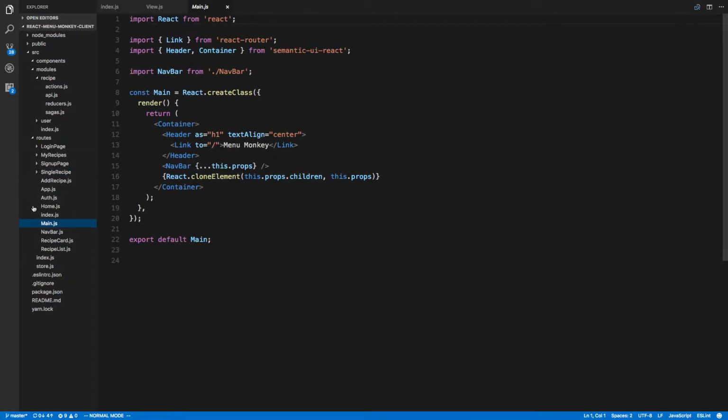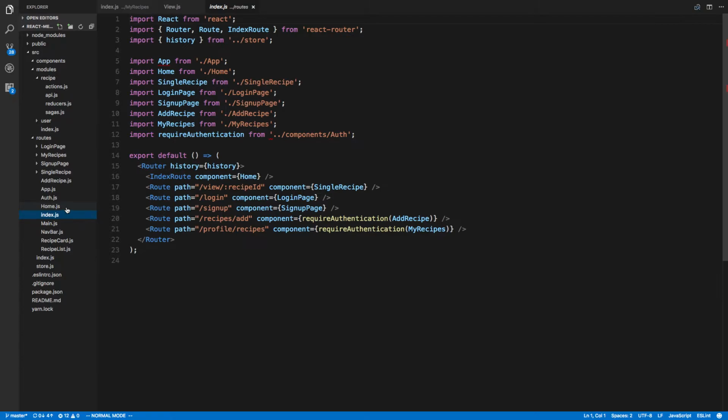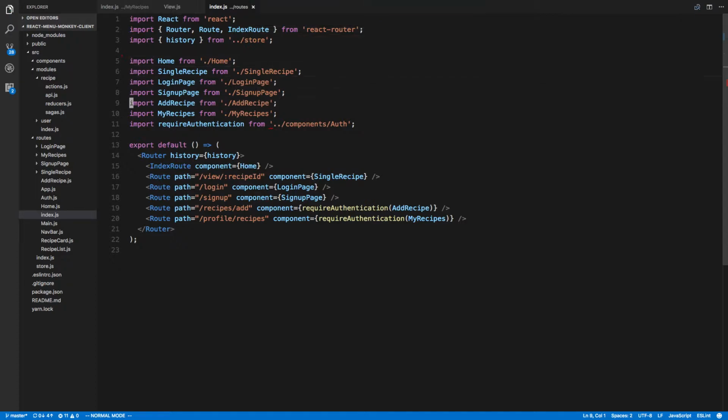So we just finished implementing this view, so let's continue with that. Main is something that's not really going to be a page. It's just a little wrapper that we're going to come back to. Index, we still need it. And okay, this tells us our actual pages. We don't need an app page anymore. Require authentication is something we're going to have to do from auth.